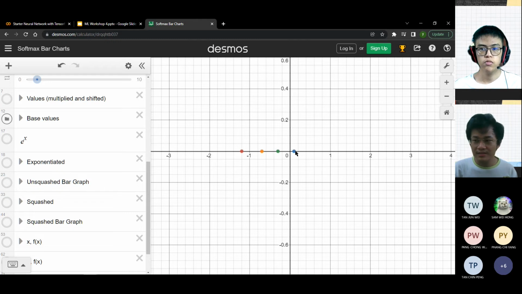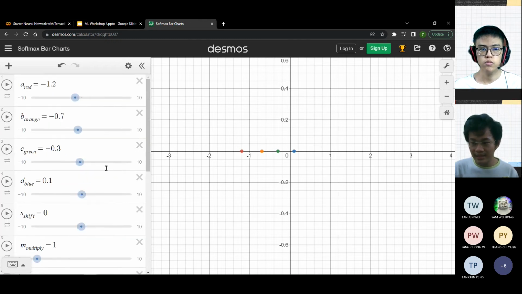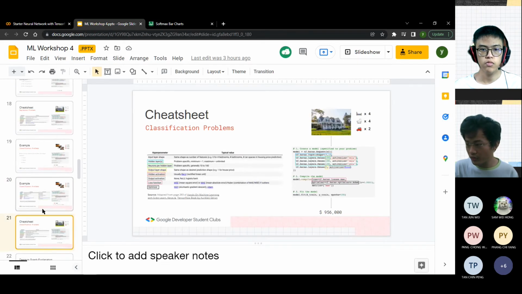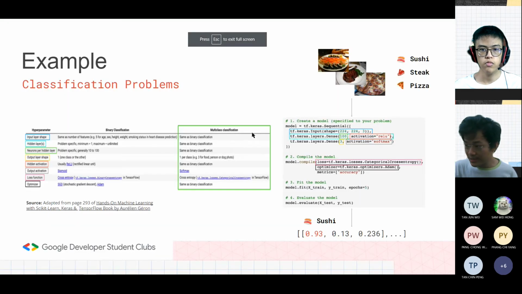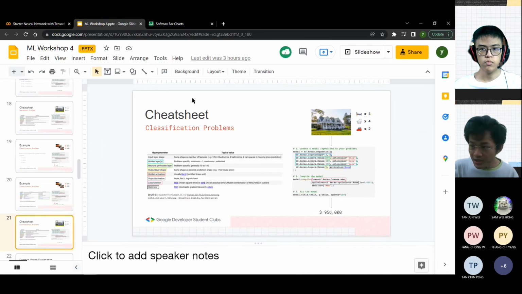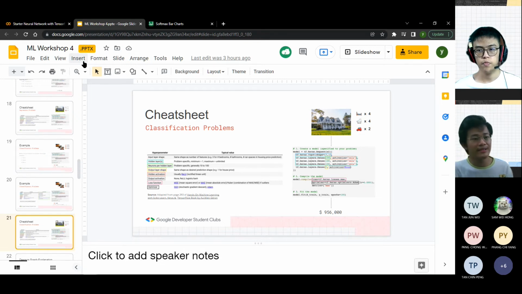Okay, now what is softmax? Softmax, like I said just now, is a tool you use in multi-class classification. So why softmax? Let me give you a scenario. Let's say I'm the computer, and you give me a picture of sushi, and my output before the softmax activation function is: for the sushi class, 100. What do I mean by 100? It's just a value. The steak class is 300, and the pizza is 500.